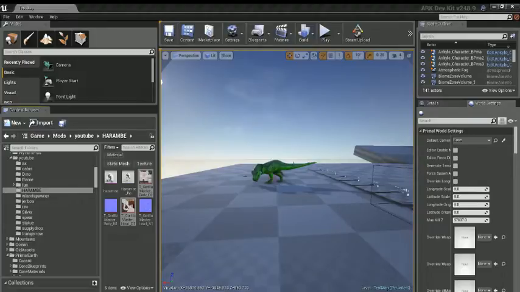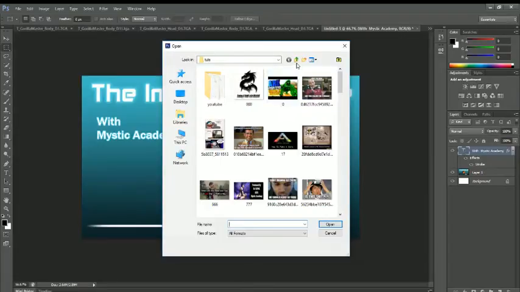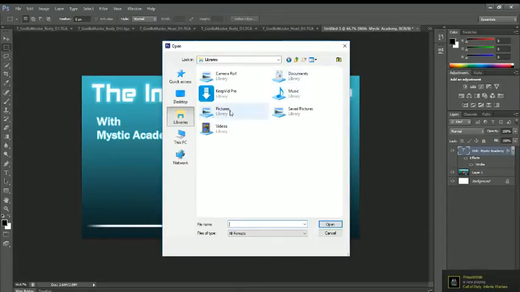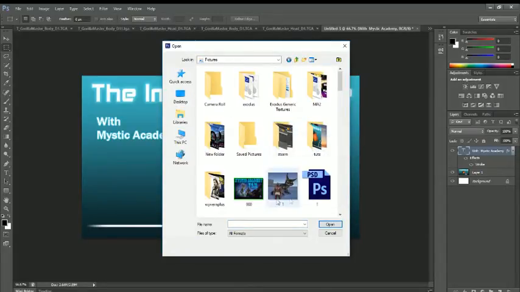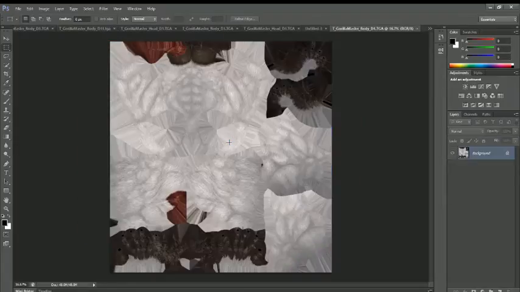We are now going to go into Photoshop, and we're going to open that up. We're going to go back, and let's see, we need to go into Pictures, MA2, there we go. We're on YouTube. Okay, now this is a little complex in here. If you guys want a tutorial in Photoshop, make sure you let me know in the comments. I'm not going to really go over everything in real detail in this, but pretty much you want to go through each thing slowly if you don't know this.